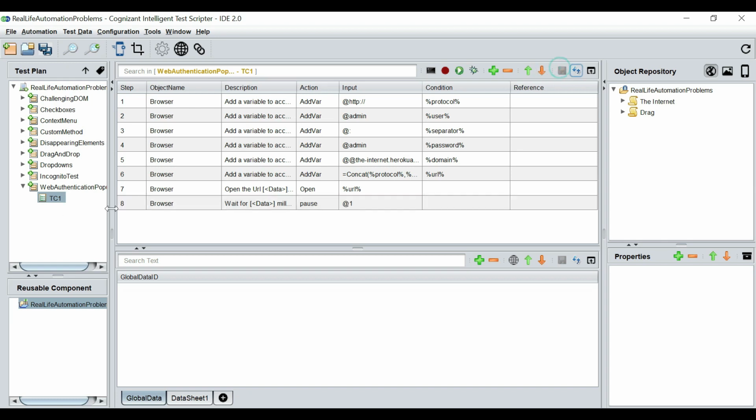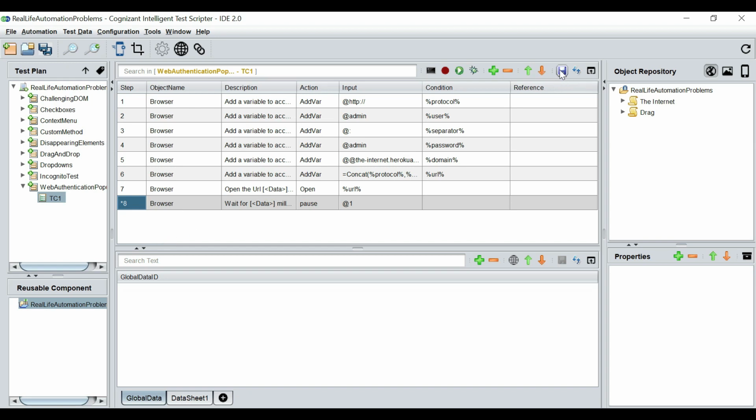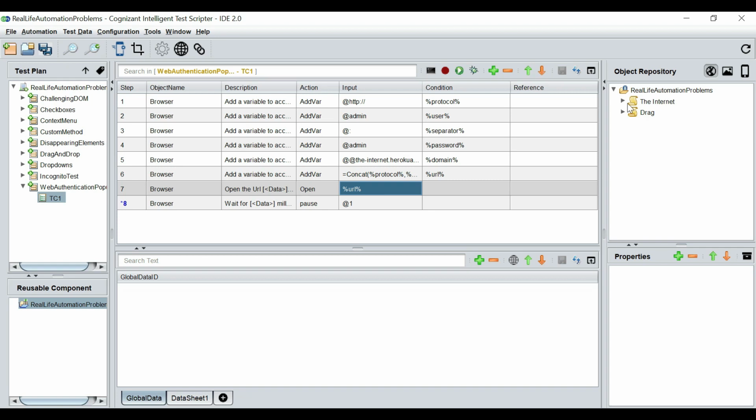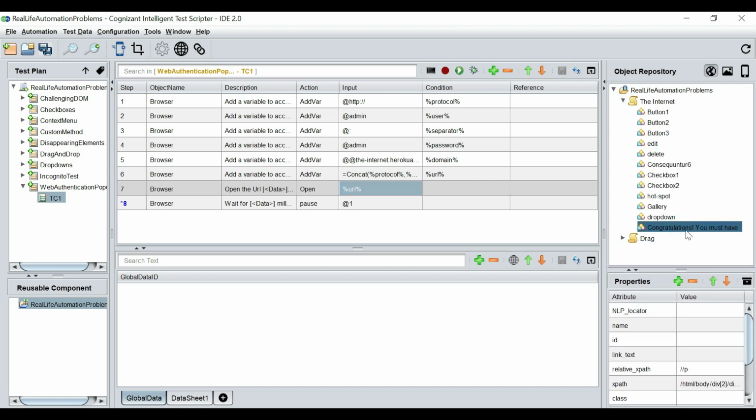I'm adding this line because I want to run this in debug mode, breakpoint. Now, if you remember, we had added the success message, which is something that we also want to validate that is present on the screen after the login or the authentication is successful.